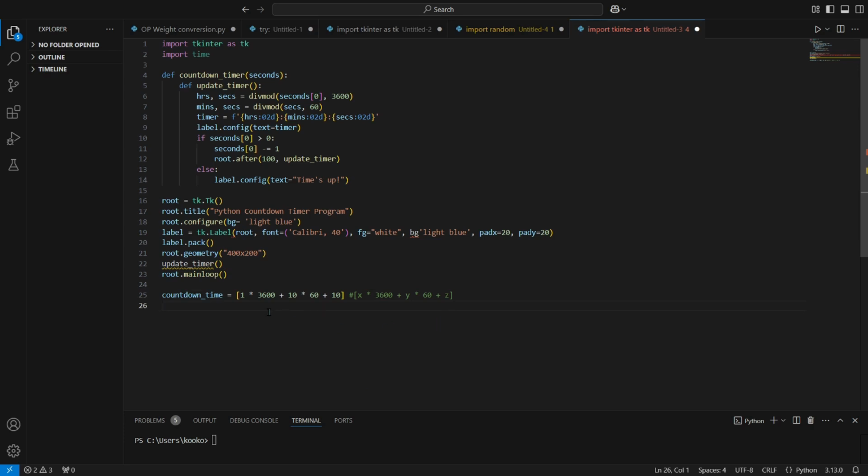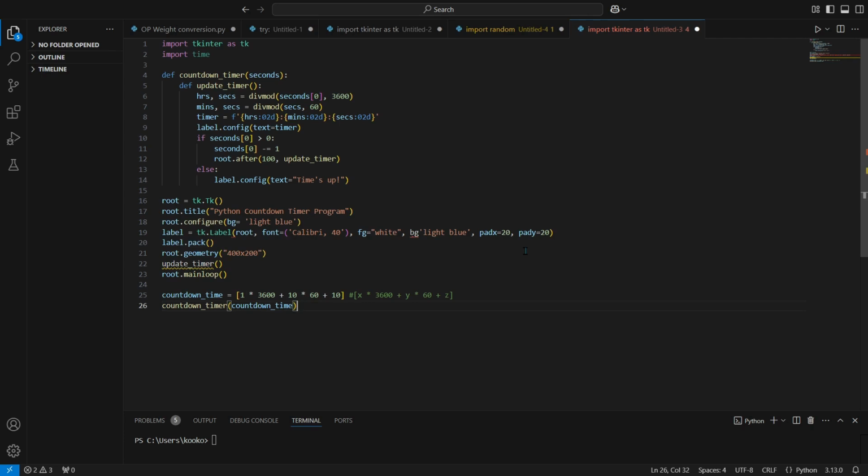Now for the last line, we'll do countdown_timer, and then countdown_time. And I guess that's it.